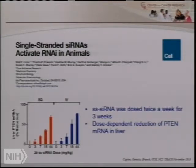This is actually another study more recently. It was published in Cell in 2012, where they used different ways of changing the siRNA to make it more deliverable. This was targeting P10 in the liver and looking for reduction over time. It comes back, but you've got silencing of P10 for quite some time in these, and this is its addition by sub-Q and then also by IV, so systemic delivery. So lots of people are working on trying to deliver siRNA or even microRNAs now as a therapeutic approach. So I just wanted to touch on that at this point before returning to some other work.